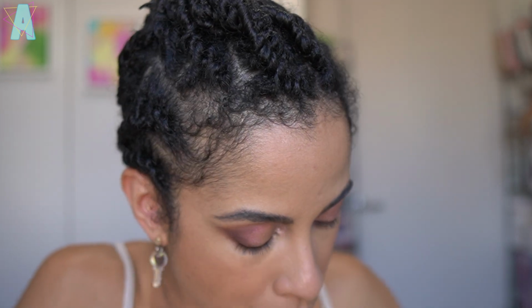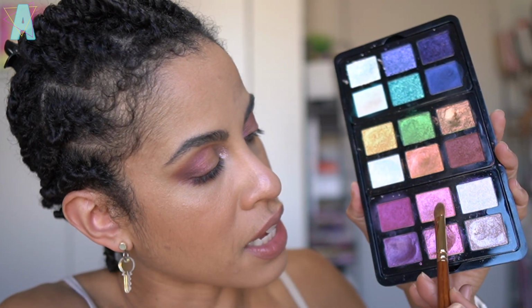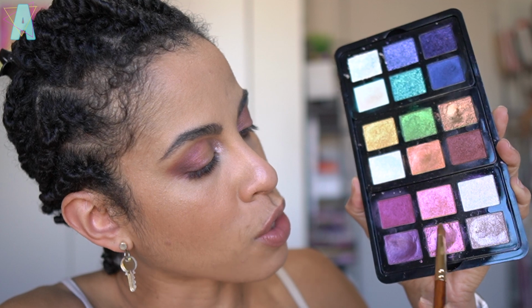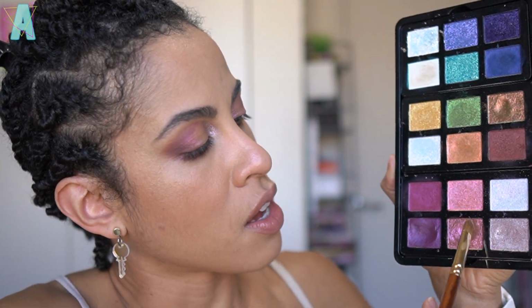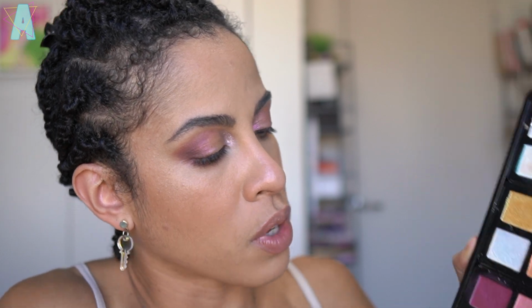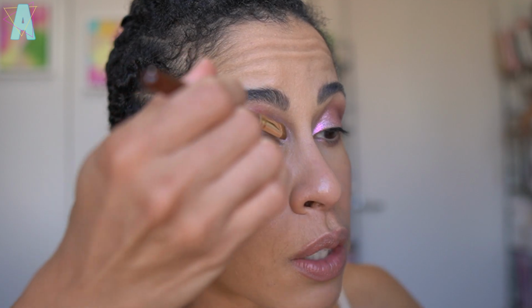I could also go back into Danessa's palette, pick up maybe this shade here, or even go back to the first shade. What did I use? Yes, I did this shade here. Going back and forth, wiggle, wiggle, wiggle to get a little bit of product, and then back on the inner lid we go to just bring everything together.